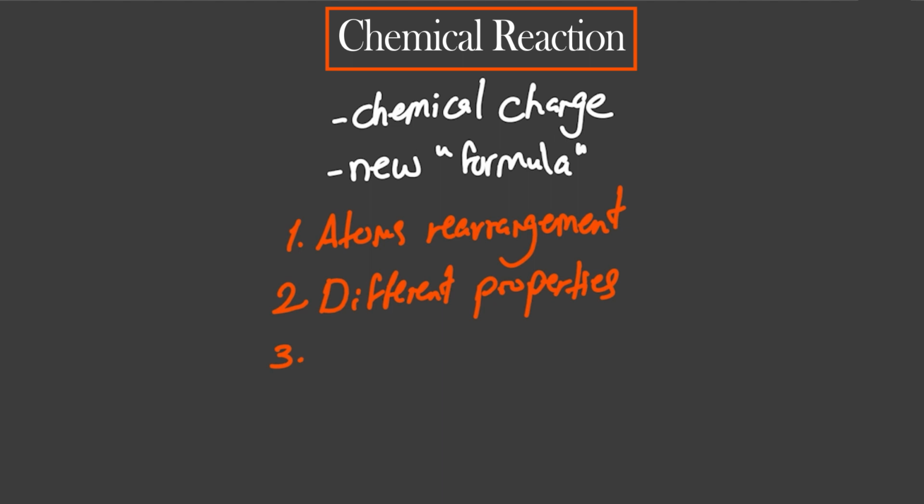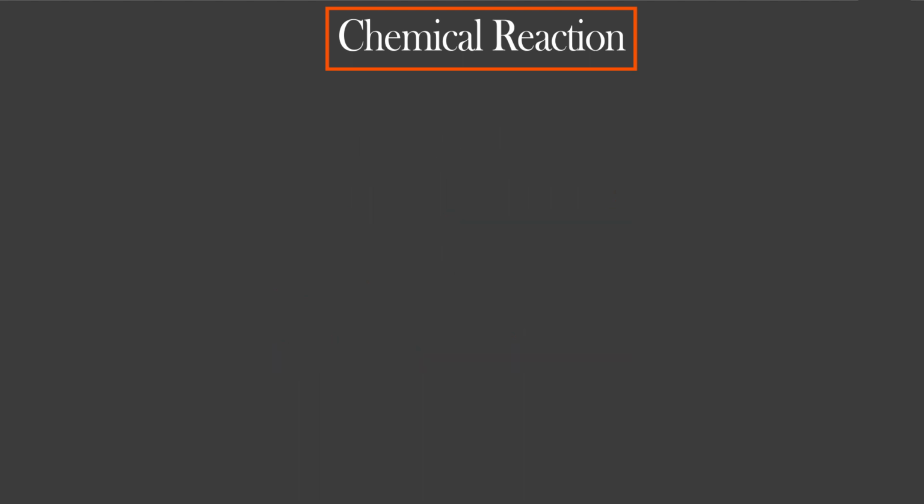The third one, we call it mass conservation. Now, the total mass should be the same in the reactants and in the products. So, the atoms are the same despite arranging them or being able to form a new substance, their number should stay the same. Let's give some examples.